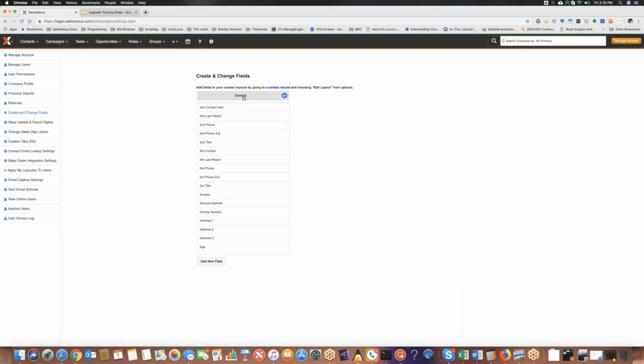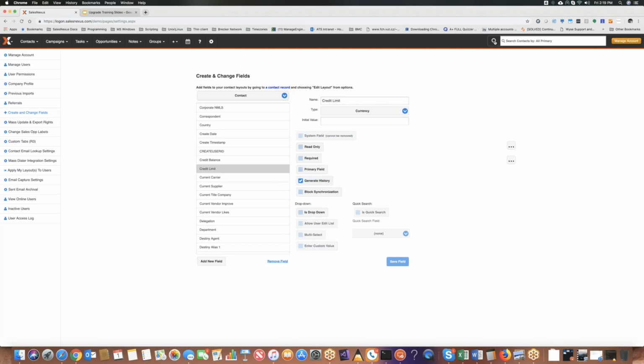Now, these are contact fields that I'm searching on. So I'm going to leave this box here on Contact. It's a drop down, so I can select other areas of the system, but for quick search, it's contacts. So I'm going to leave it on contact. And I really need to see information that's not being listed there. I need to see credit limit, right? And it's not listed. So I come over here, yeah, see, not listed, and I really care about that. So I'm going to select it as a primary right here.